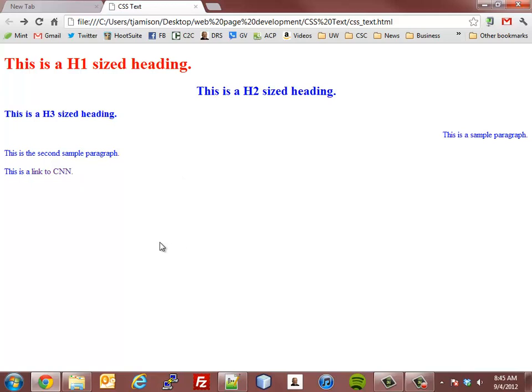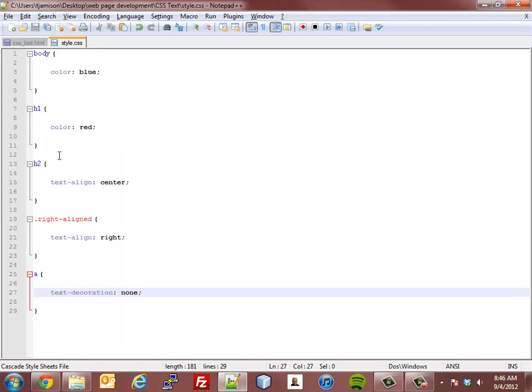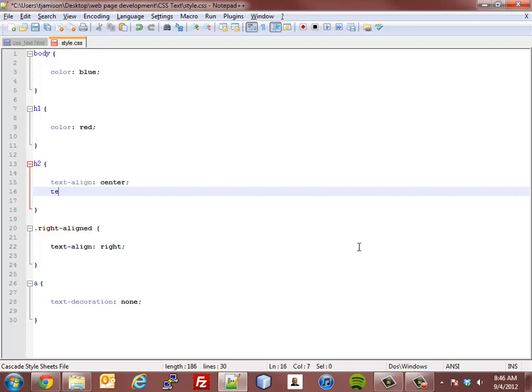You can also use text decoration to decorate text. In other words, let's say I want my H2 size headings to be center aligned, so text-align center, and then I want to have a decoration of underline.